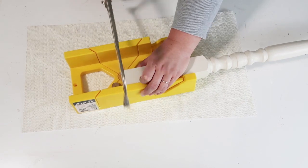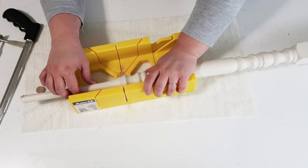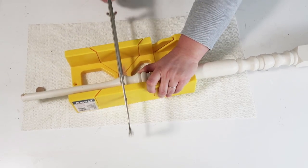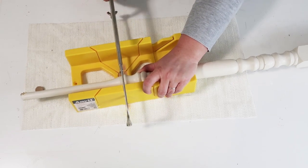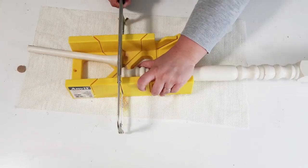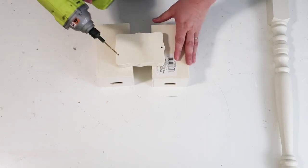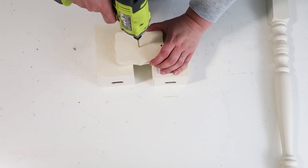We're going to go ahead and cut off the bottom wood piece that is creating a little bit of a bump that we don't want to be there, and we're also going to cut down the top of it so that it's nice and flat so we can create an Uncle Sam 4th of July themed decor. This is going to be so cute — the inspiration actually came from online, I saw it on Pinterest, and I just thought this is so cute. I want to show you all my own take on it.